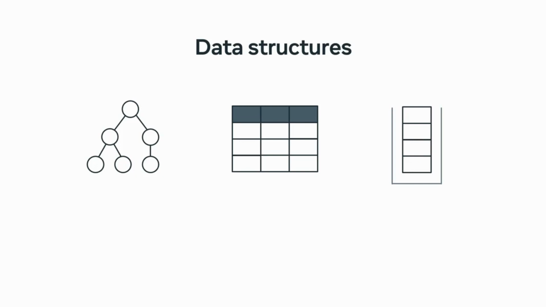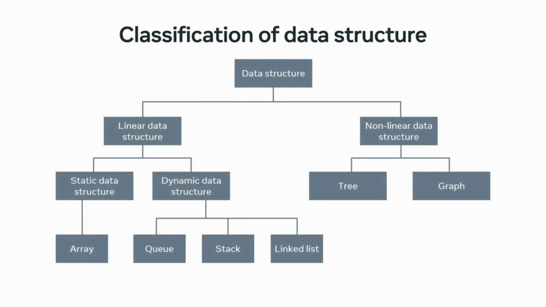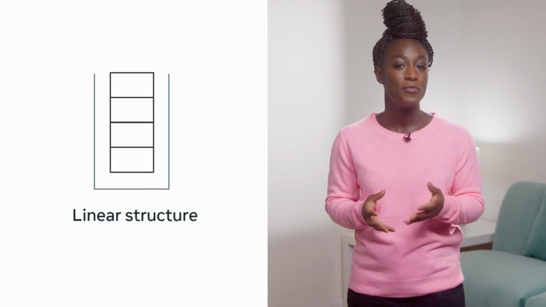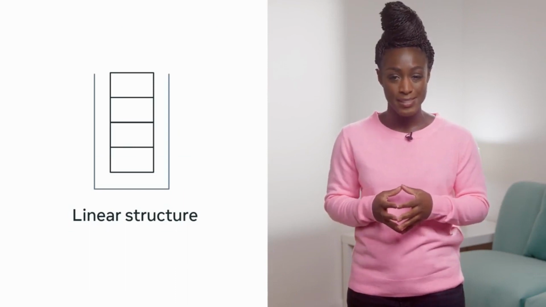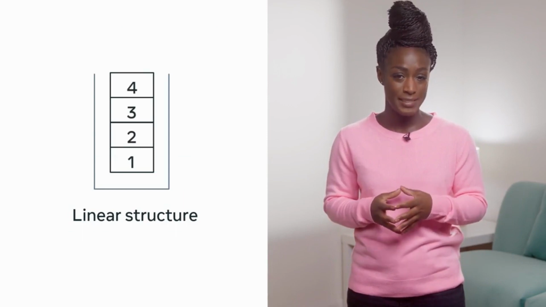While the implementation and capabilities of a data structure can range between various programming languages, the overarching architecture generally follows similar patterns. Here is a universal classification of data structures that categorizes the different types of structure into two main branches, linear and nonlinear. This relates to how the elements are stored within the data structure. A linear structure relates to how the information is stored. The elements of the structure are arranged one after another or sequentially, reflecting the order that they were inputted.